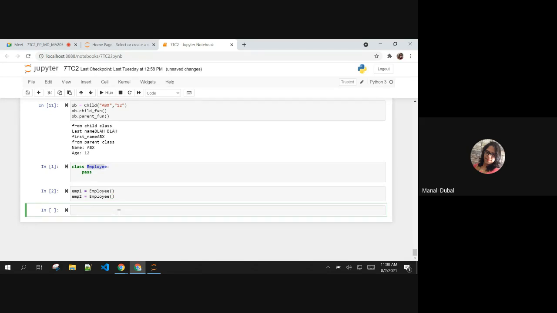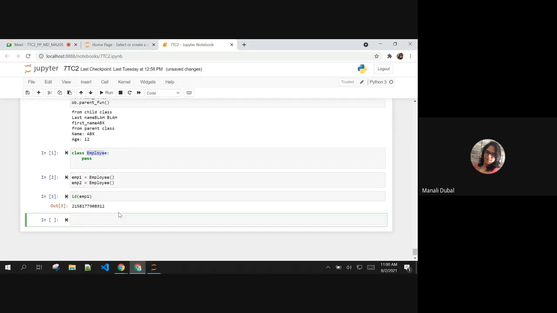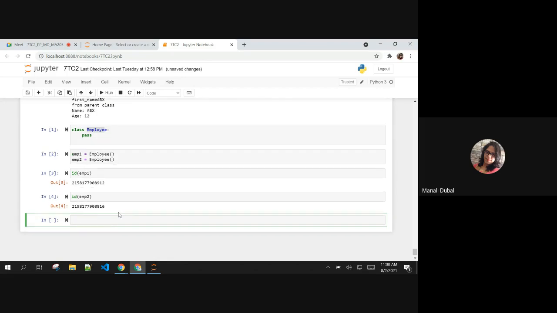Does that mean that if the class is completely empty, if there is nothing in the class, the location of the first employee and the location of the second employee is the same? No, it doesn't mean that. You see, are both the employee IDs the same? No. Each employee is going to have his own desk, his own location, and his own features. In the same way, employee 2 is also having his own desk, his own location. Everything is dependent on that employee.